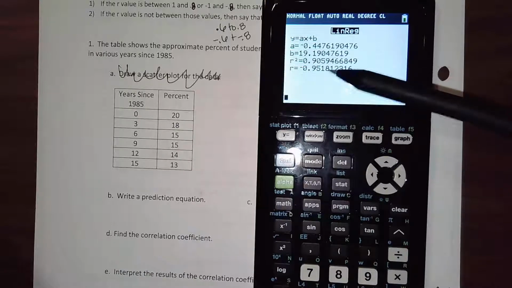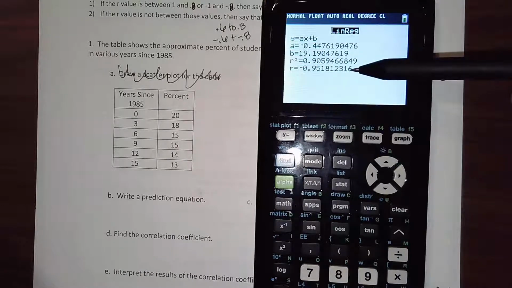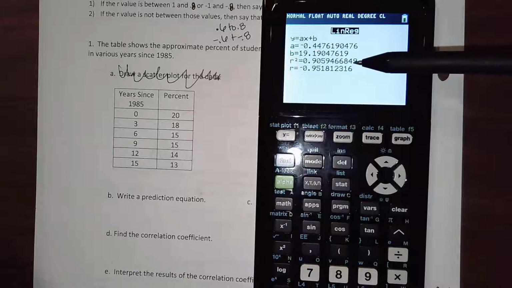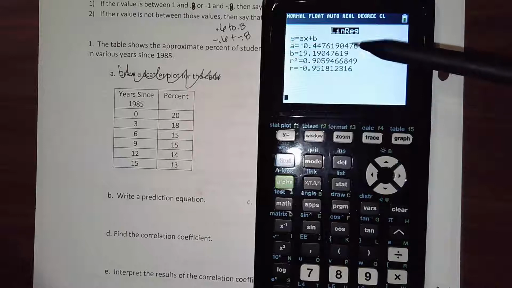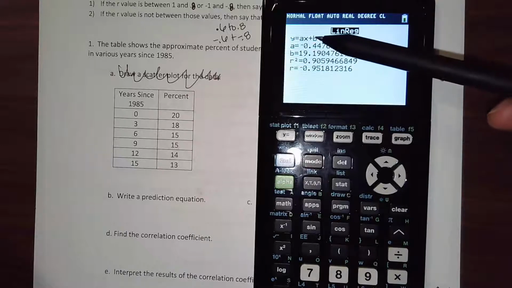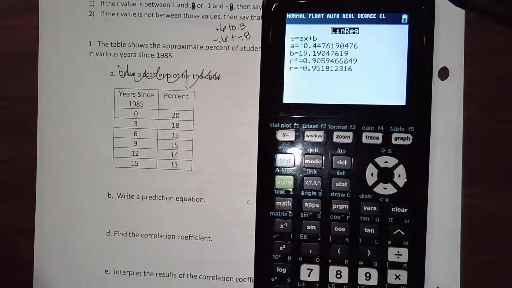So what I'm going to do now is my R value is my correlation coefficient. We do not do anything with R squared. And then these 2 point values up here of A and B go into this equation exactly as it is. And then what I do is I write that down.